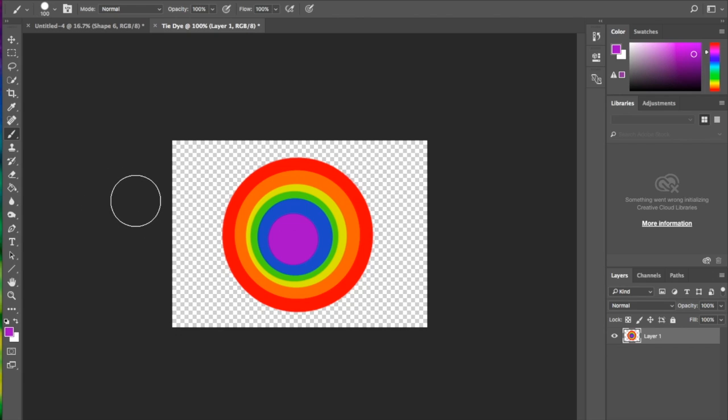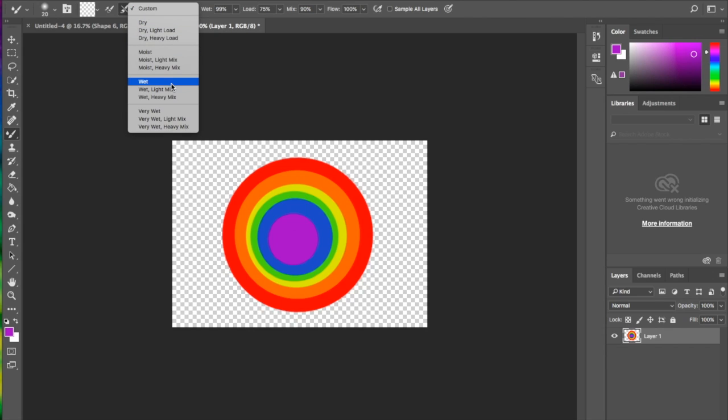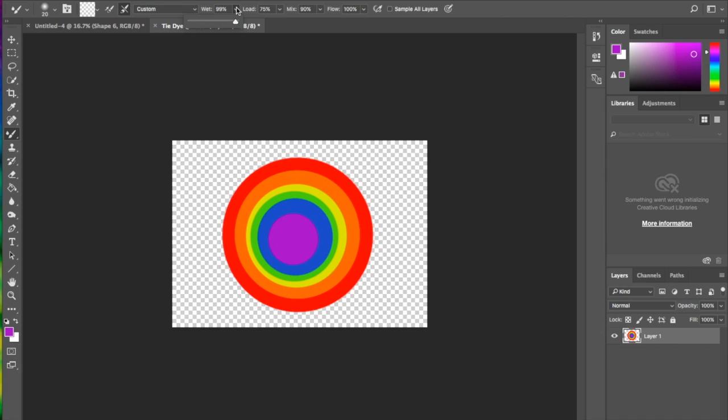I'm simply going to come in and use the mixer brush tool. To remember to get to the mixer brush tool, you are going to right click on the brush tool and go all the way down here to the mixer brush tool. Now as you do this, you might need to change up the settings a little bit. You might have to click this on and off up here. You might have to play with this a little bit. If your brush seems to not be working well, I just always like to go ahead and do custom, and you can always change these settings up here. So just play around with what works best for you.